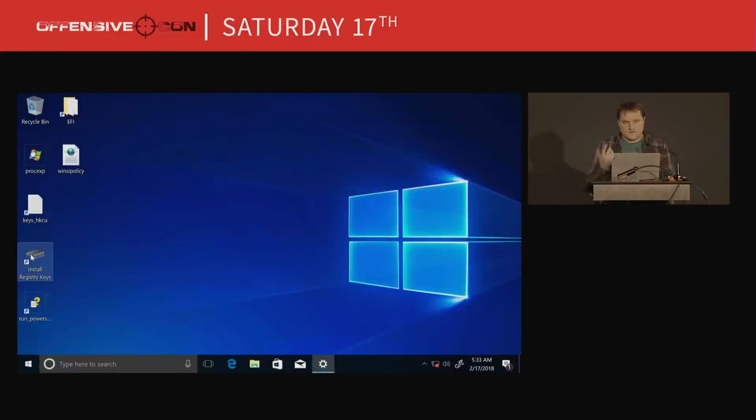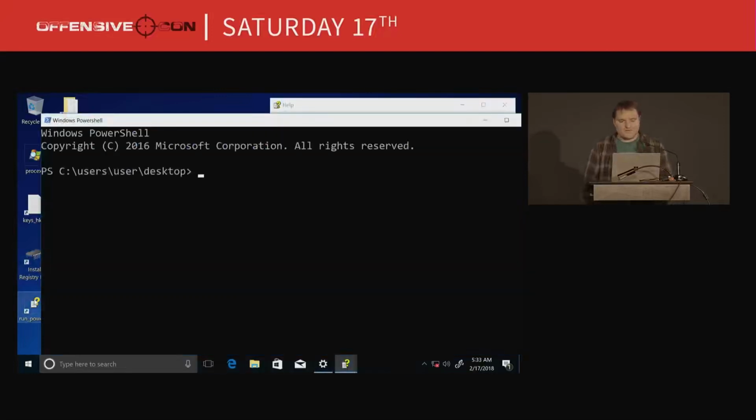I can just run a link, and obviously you could use the FileSystemObject to drop this link into the user's startup folder. So just running it could drop these link files and install the registry keys for you. So I'll just double click that, and you see nothing because the window pops up and then disappears. But now if I run this CHM file, we should get a copy of PowerShell running.